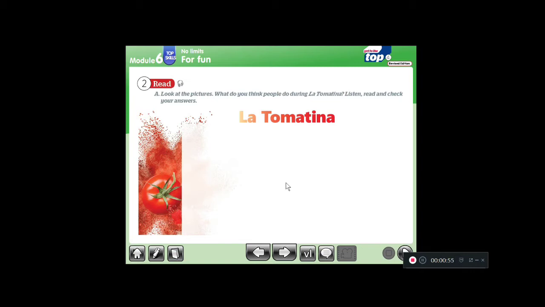And also they usually use 6 trucks, utilizan 6 camiones. These trucks drive through the city and these trucks have tomatoes in this case. Okay, now let's focus on the reading activity. Vamos a enfocarnos en la lectura. Muy bien, we saw that this could also be a little bit chaotic. This is chaotic. I consider this a little bit dangerous event, but it's the tradition.